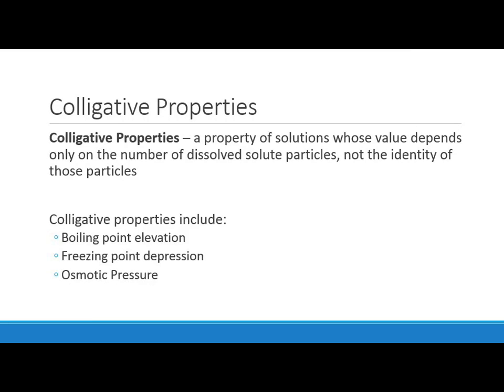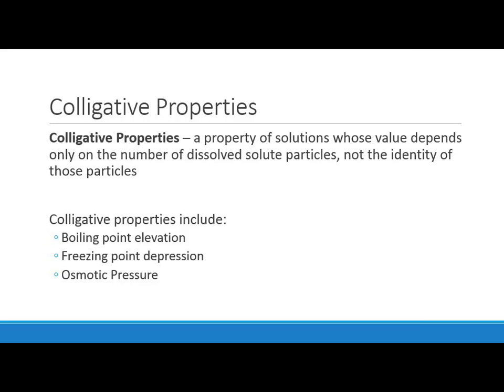So now we're actually done with the calculations, but I wanted to mention something kind of interesting, something known as colligative properties. Colligative properties are properties of a solution, but the value of these properties depends only on the number of dissolved particles, not the identity of those particles, which means all I care about is how many particles I have, not whether they're chloride ions or glucose molecules or lithium ions or whatever. All I care about is the sheer number of dissolved particles.